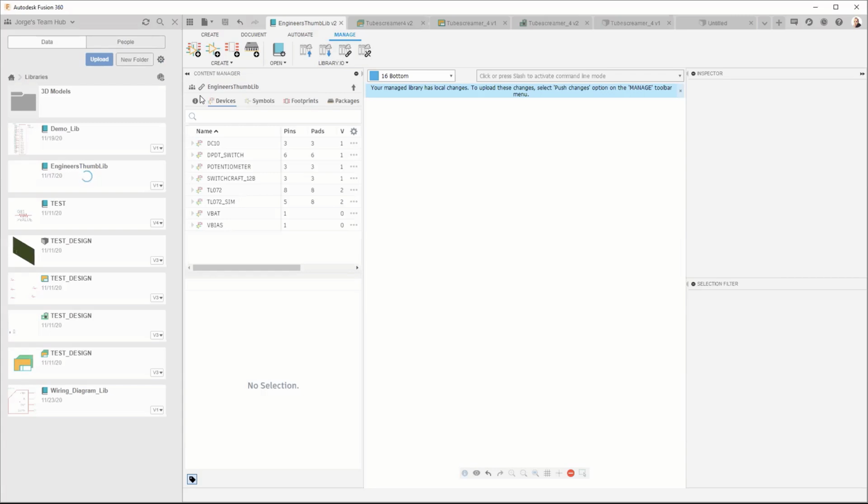Fusion Team is a completely separate cloud infrastructure, which is what powers all of Fusion's data management. Library.io is its own cloud infrastructure, and that's what powers the interaction with Eagle and Fusion 360. So two separate environments. They need to have their own copies if you're going to edit stuff, and you need to link them if you intend to have forward and backward workflows.